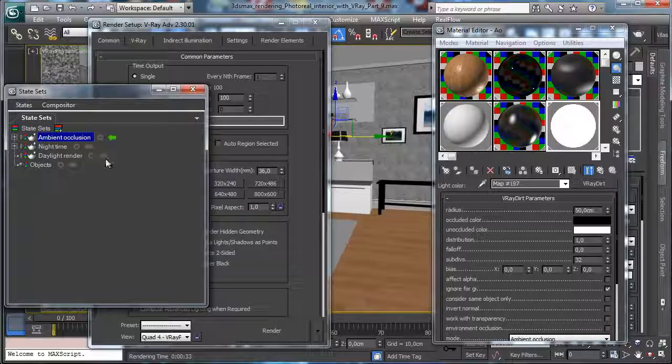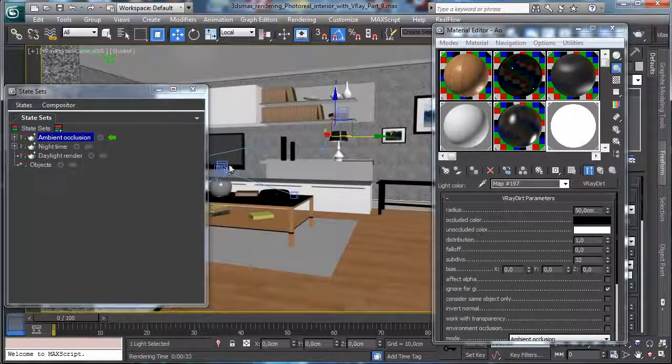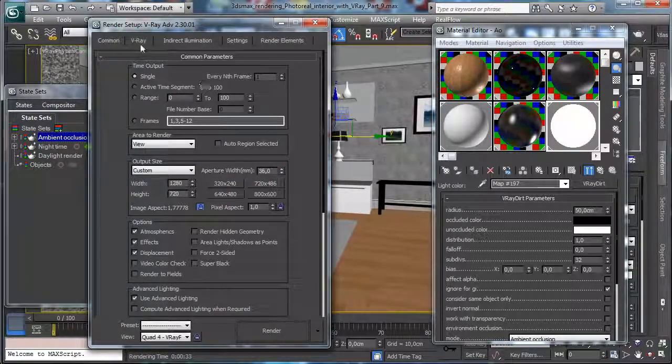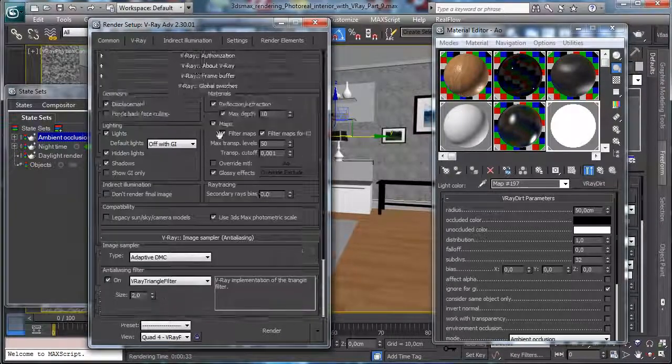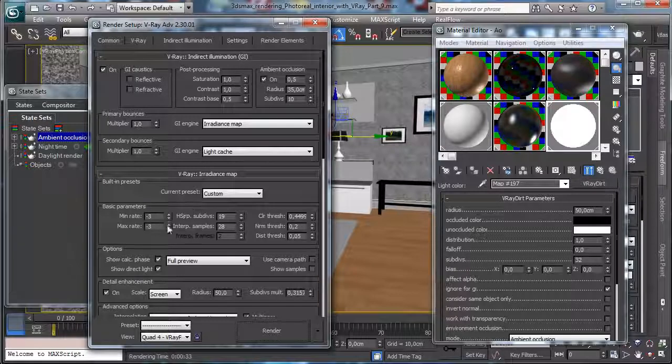Now we have to go to render the night time. We have ambient occlusion, let's say -1, or maybe we can go to 0.